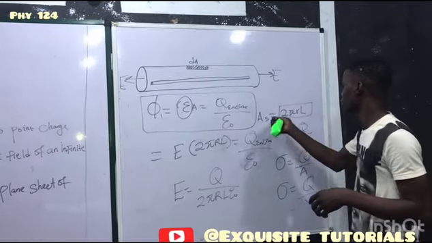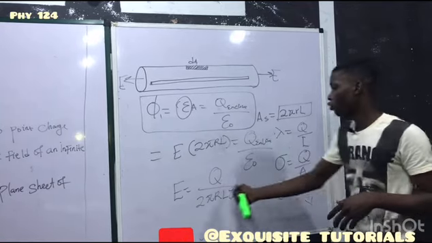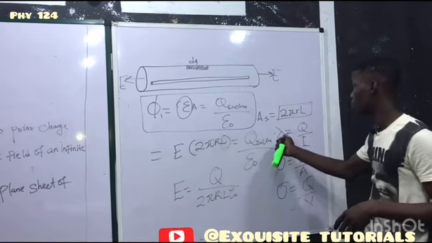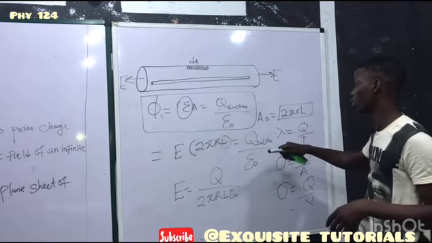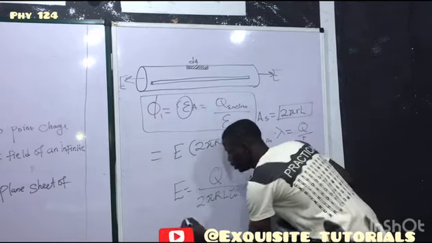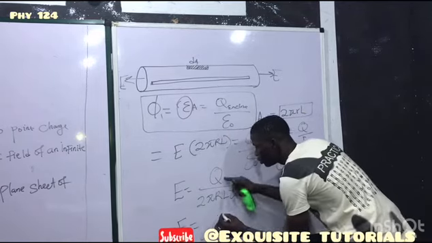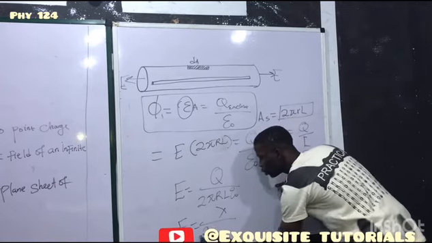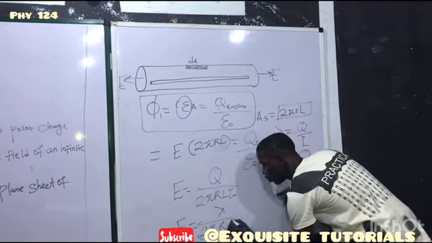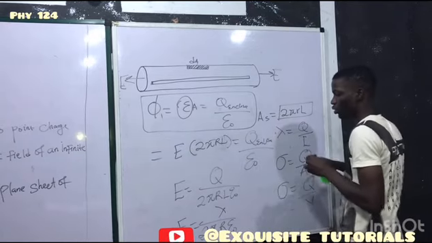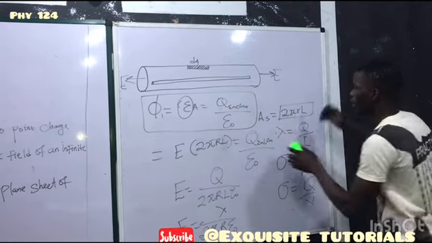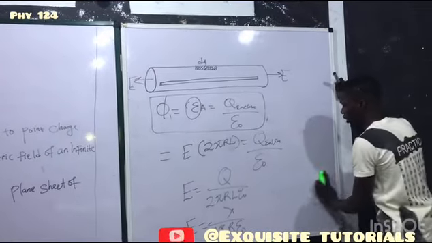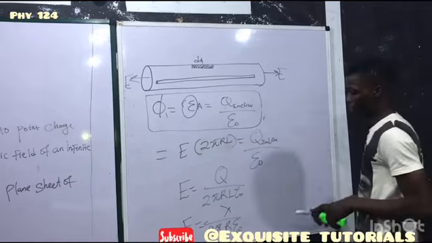So since I said our charge per unit length is equal to Q over L, if we apply that to this part of the equation, this is our Q, this is our L. So anywhere I see Q over L, I'll put lambda, which is our charge per unit length, or the line density. So if I introduce it here, it will now be Q over L, making it lambda. We'll be left with E equals lambda over 2 pi rho permittivity naught. So this is the standard formula for solving the electric field intensity, or the electric field of an infinite line of charge.